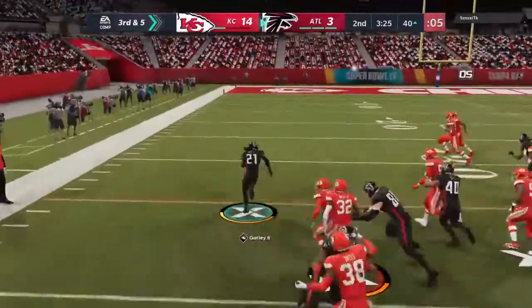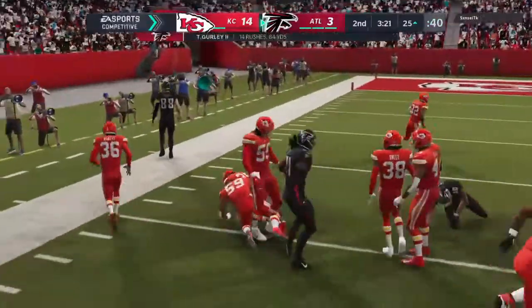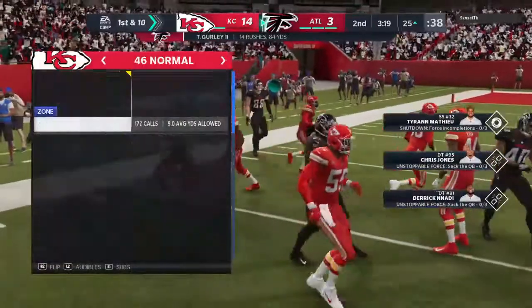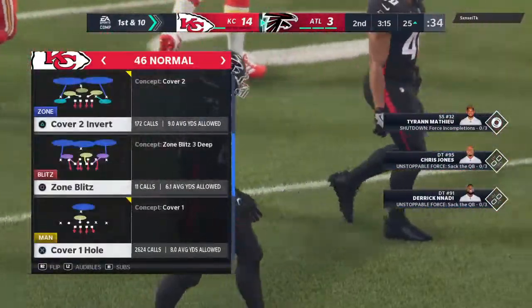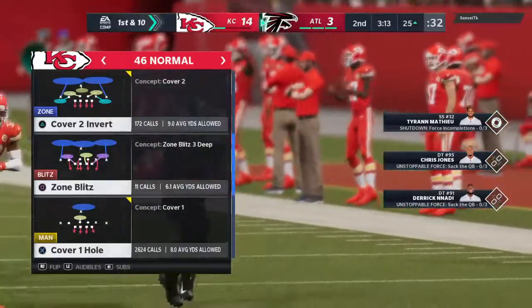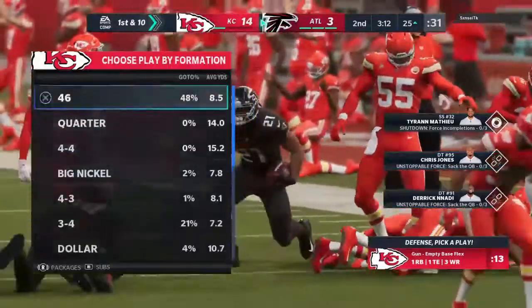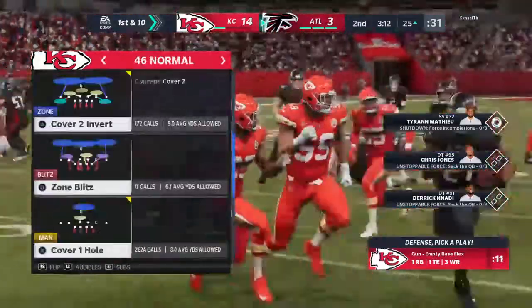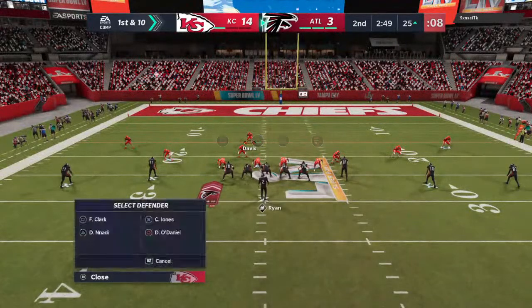Here's Gurley. And they're able to get this one past the 30 down to the 25. 3rd and medium, they opted to run instead of pass, and it worked. 1st down. I definitely like the play call. You don't expect it on 3rd and 5, 3rd and 6, do you? You expect a pass play. Had a little courage there to call the run, and boy, they were successful. This offense finding its legs now.